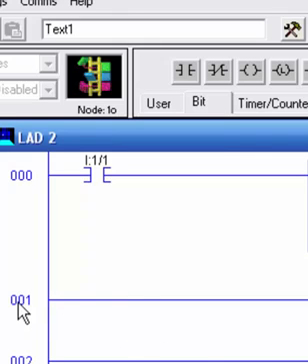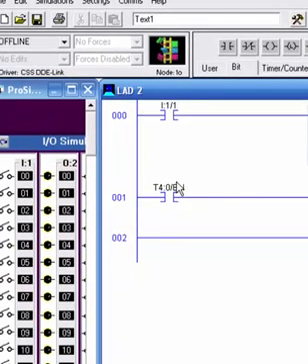As the timer is counting up in the accumulator, we may want to monitor several of the bits of the timer. So if you want to monitor a bit, you would just say T4:0/, let's look at the enable bit. And when this is activated, let's just turn on this output number 2 light.